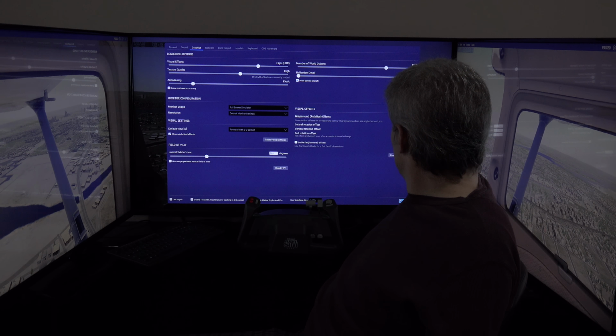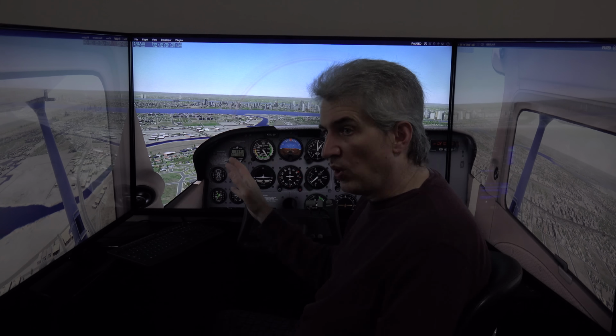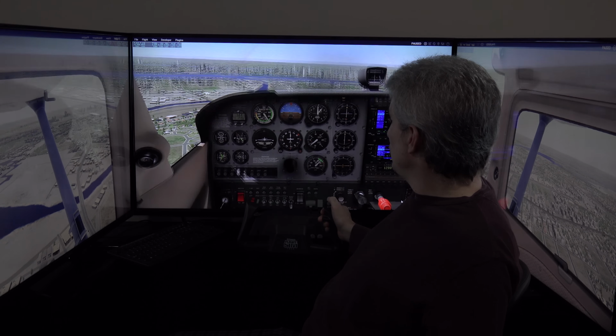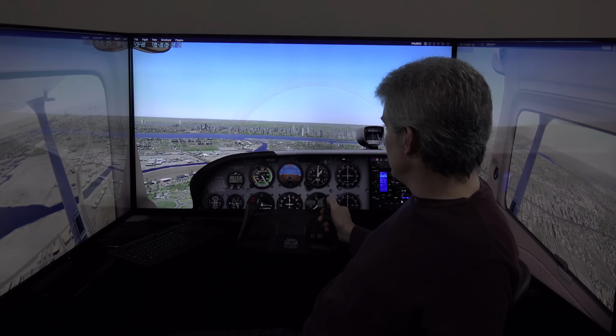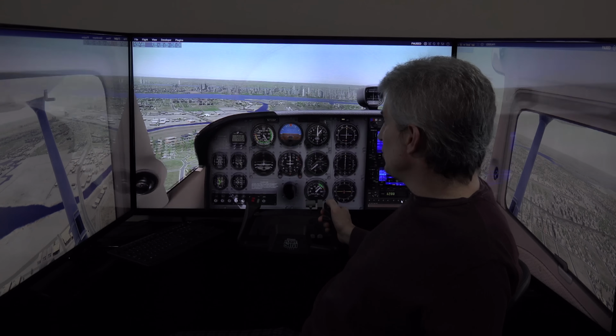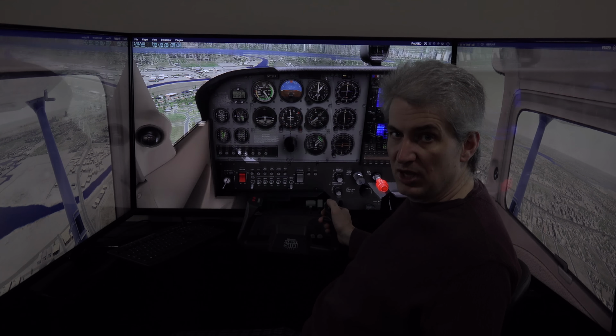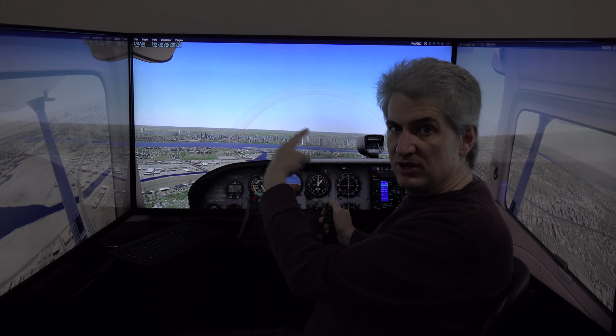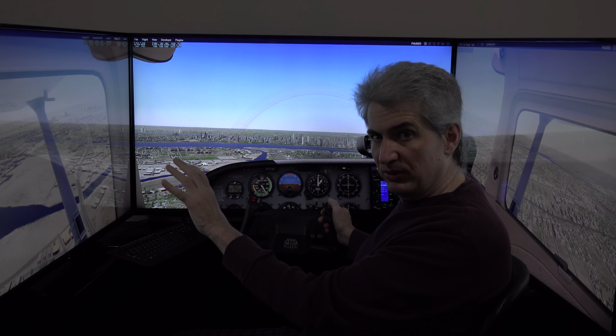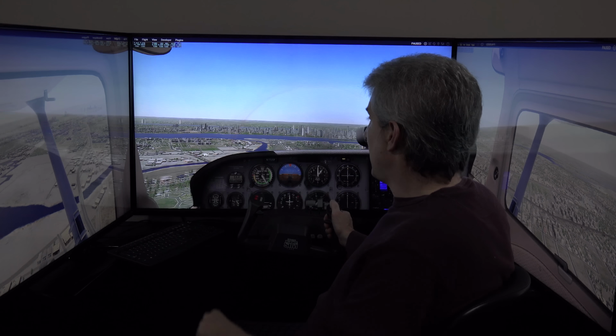Now a couple of caveats while we're looking at this. If you're running it on one computer and you move with your hat switch like this, it actually moves all 3 displays in concert. But notice the side displays here. I know they're at an extreme angle and they're hard to see, but they are not changing.